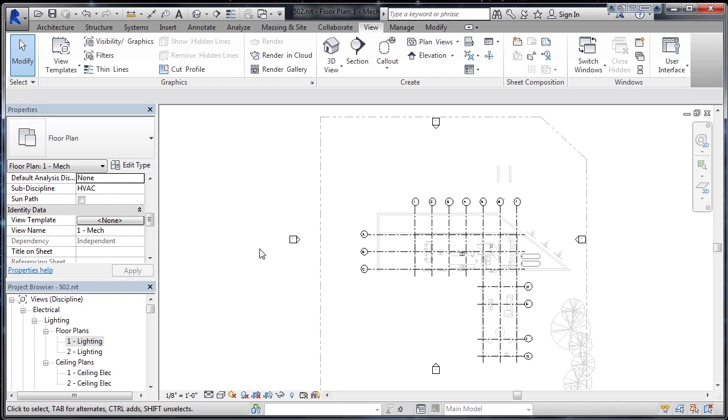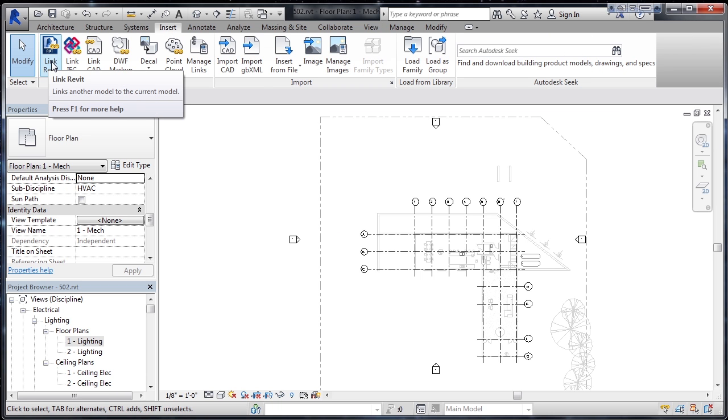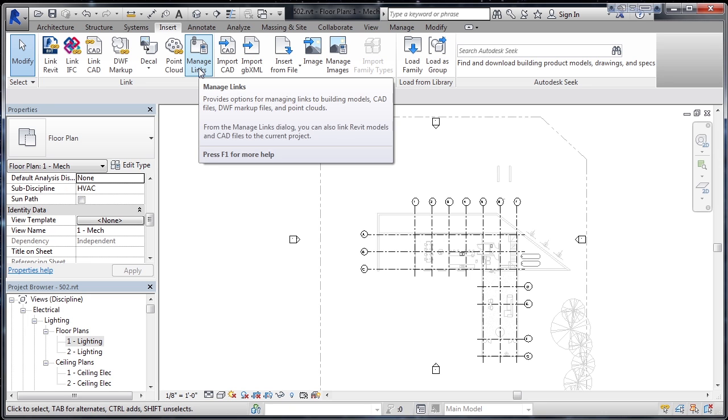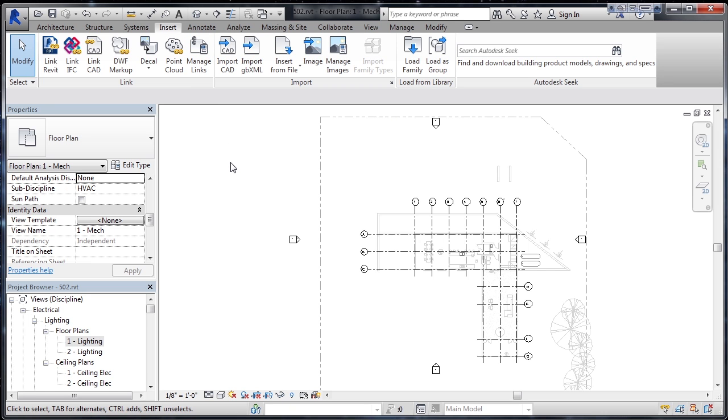So in this lesson, what we looked at is how to link in other Revit files, specifically an architectural file, into our current Revit MEP project file. To do that, we went to the Insert tab, and on the Insert tab, we chose Link Revit. Then we selected the Revit project we wanted to link in. As far as origin, we set it origin to origin. To manage the links, you can click on Manage Links on the Insert part of the ribbon. And then you can also look at the visibility graphics from the View tab on the ribbon to see how the visibility is currently set. By default, it's using the host of whatever view you're looking at, or you can override that and create your own custom settings for the linked Revit file.